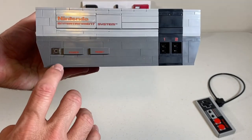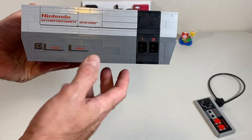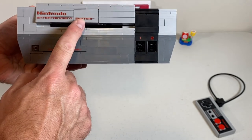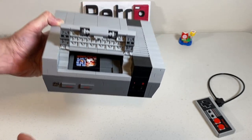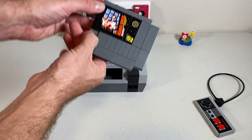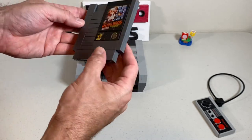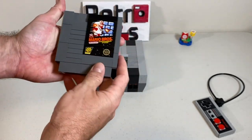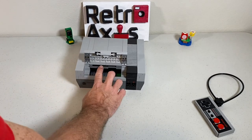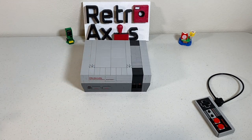On the front you can see the LED indicator light, the power button, and the reset button — they're fixed in place but really neat. The most amazing part was opening the flap and finding a cartridge inside. I could actually press it down and pull the cartridge out. It's a Super Mario Brothers cartridge, scaled down but functional — you can slide it in just like the original NES, press down, and it's spring-loaded and stays in place. That is an absolute replica of how the NES system worked, and the level of attention to detail is truly impressive.